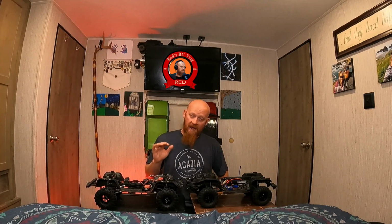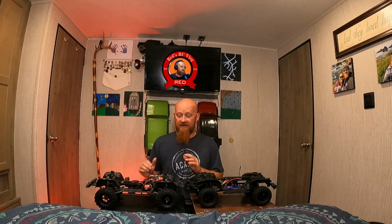So you guys, I think if we're picking winners, I obviously have to give the servo category to Redcat, because they provide you with a nice servo out of the box, straight from the factory, included in your price, you guys. And that's pretty awesome to not have to get a truck and replace the servo right away.